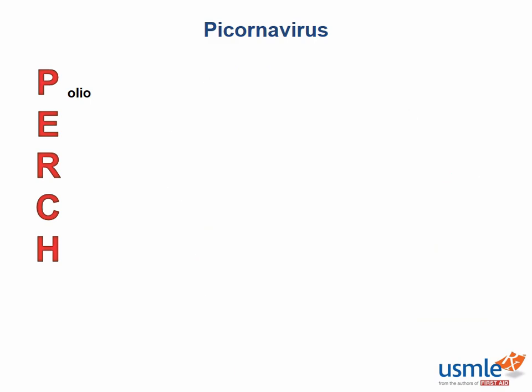Thanks to the development of the polio vaccine in the 1950s, the number of polio cases per year decreased dramatically to the point where it is almost unheard of to see poliovirus or poliomyelitis in the United States today. There are 2 vaccines that you need to know about and are available to prevent polio. Do you remember what they are?